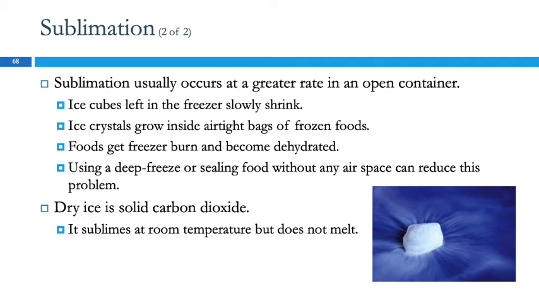This is also partly why your freezer gets a lot of frost buildup. The biggest effect, though, is when you open the door and you let warm air in. That brings in a lot more moisture. So you can get around some of these problems by using a deep freeze that is colder than a usual freezer, or by sealing the food in such a way that there's no airspace. So then if the water begins to sublimate, it can't go anywhere, and so it just has to stay there. Any questions?